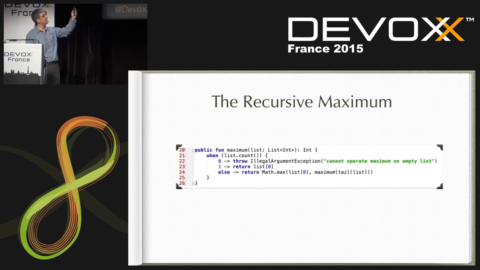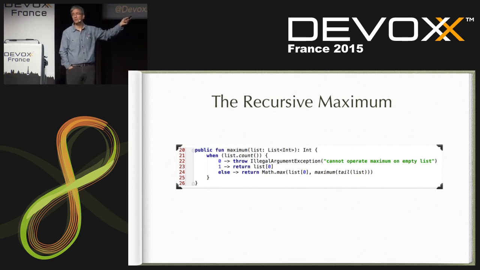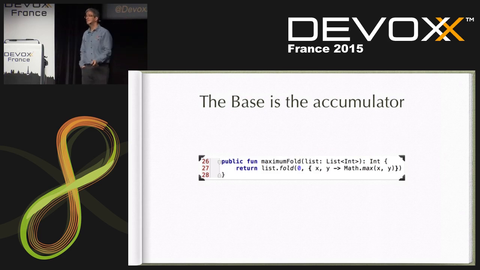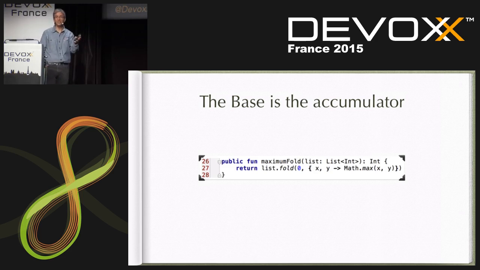I can take that same recursive function and implement it using what? Fold. Right? Where the first element is 0. That's all I'm doing. So a lot of recursion can actually be translated into folds, which is way more efficient, right? And in fact, there's another function which is called reduce, which is basically fold with a default accumulator.